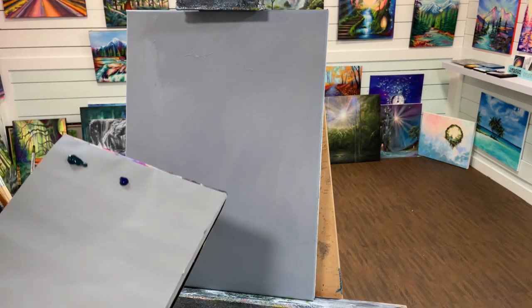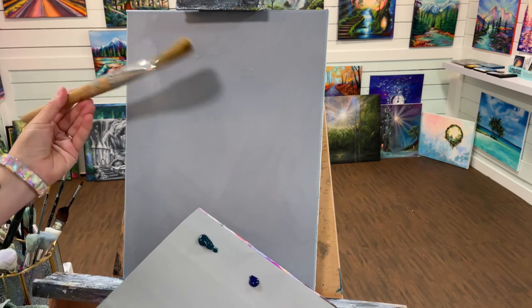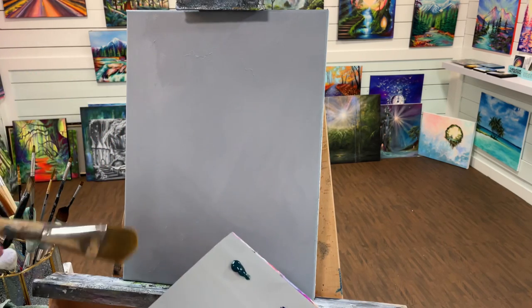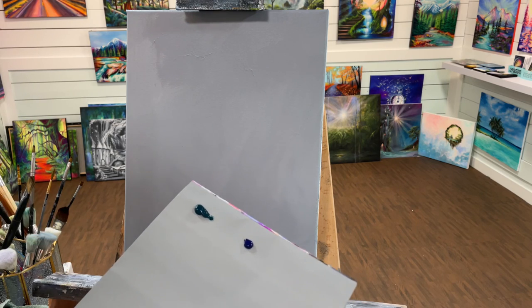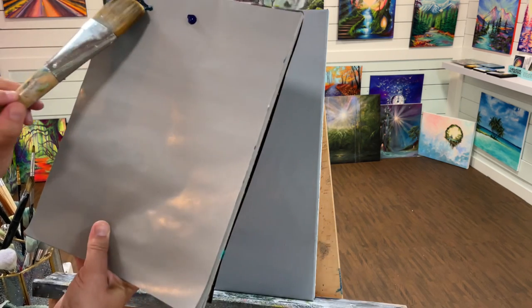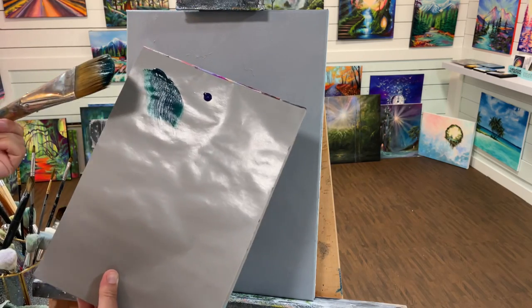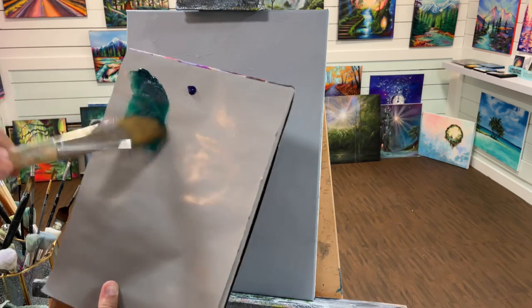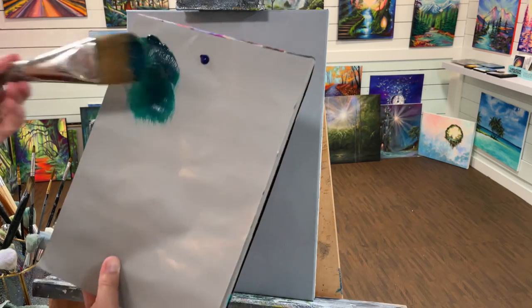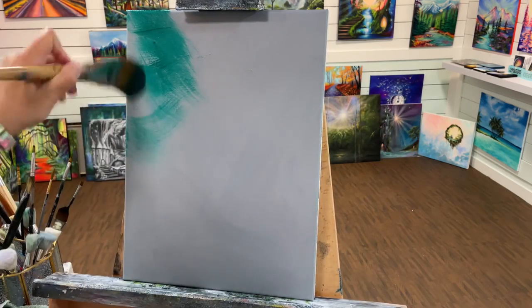I'm going to take one of my larger blending brushes. So I've got a number 50 Filbert brush here. You don't have to have this brush, just any large brush you want to cover the background. I always get my brush a little bit wet. This helps the paint flow a little bit better. So I'm just going to start with a little bit of this phthalo green. I may need just a little bit more water in there, and I'm just going to come in.